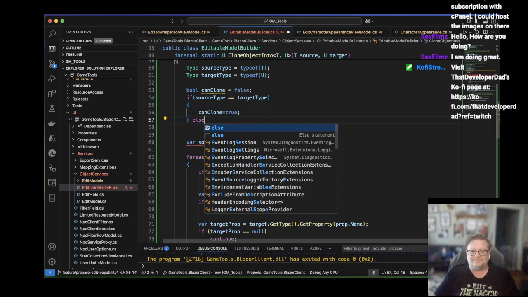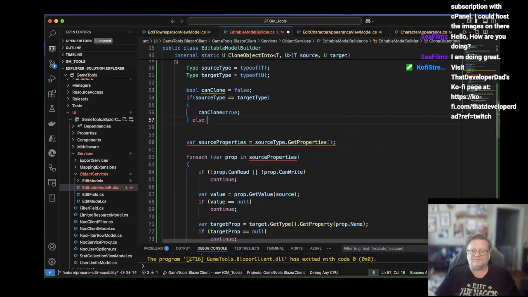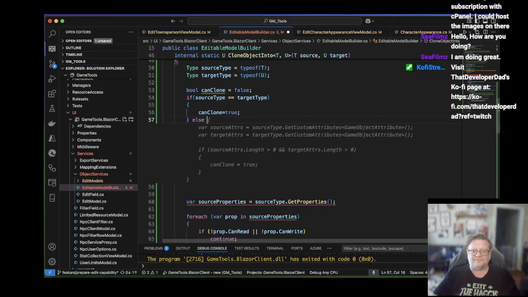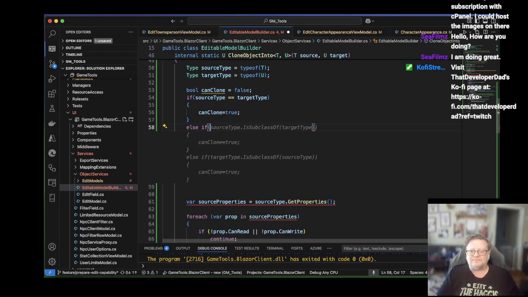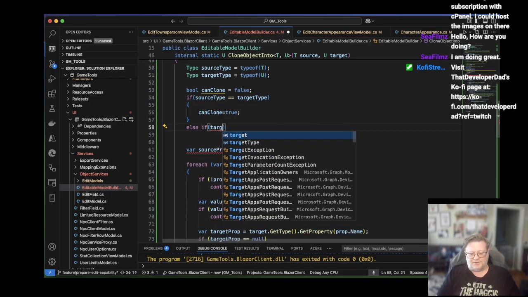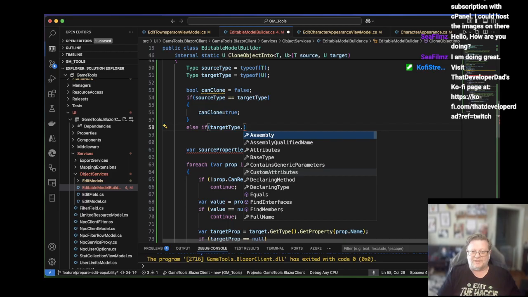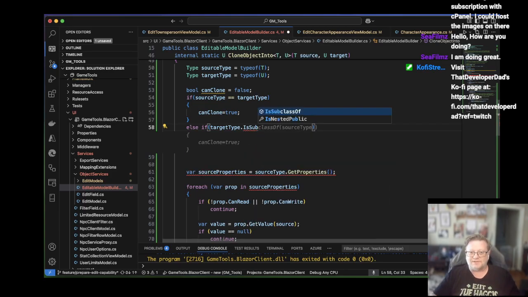Else, let's pop this on its own line. If target type dot is subclass of source type, can clone equals true.